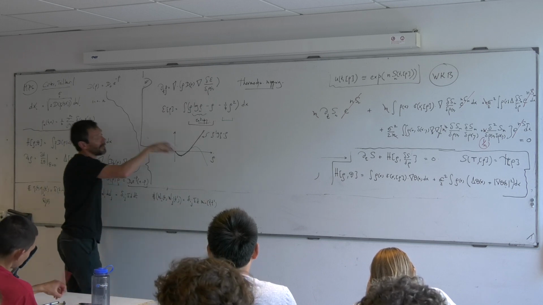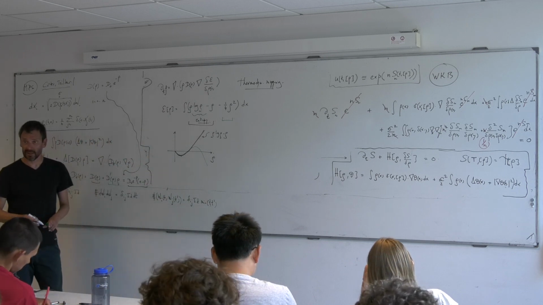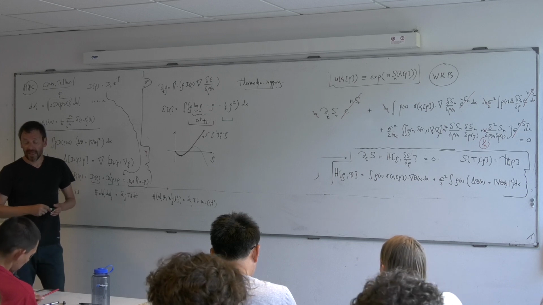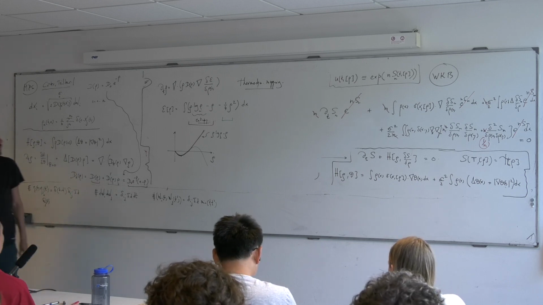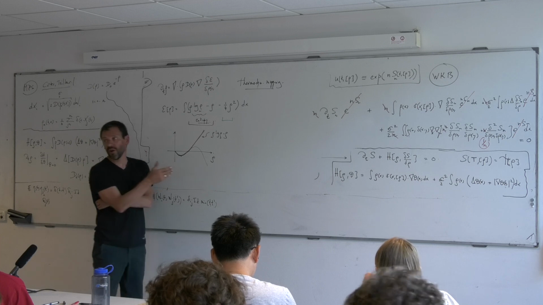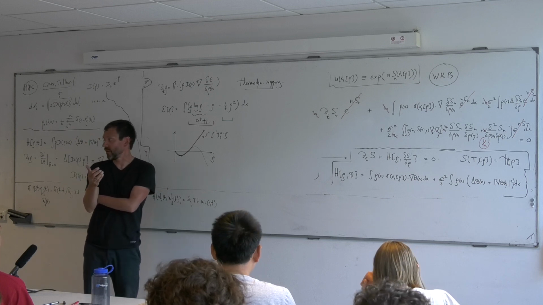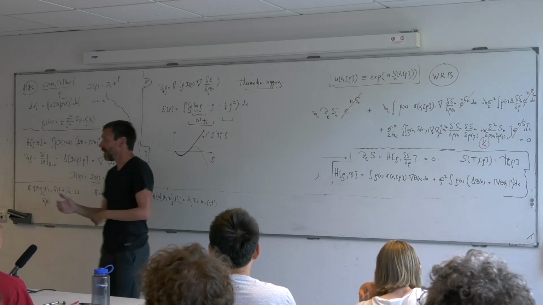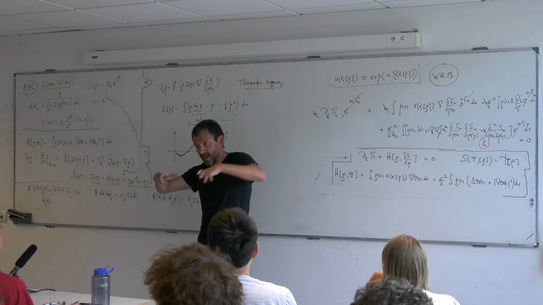Because eventually you have this minus rho square that wins. Okay? And so what you can think about this is a system where there is, I don't know anymore how to call that, because I don't know if they are metastable states or not. But we are in a finite domain, not infinite.